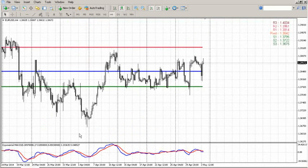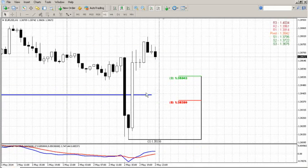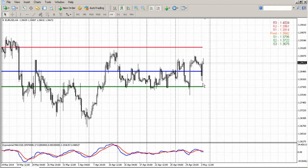Besides, looking at the smaller A, B, C top pattern, market has not quite reached even the 618 target that stands right at the weekly pivot resistance one. That's why there is no reason to show a very significant retracement. The retracement right to the weekly pivot point looks normal, but moving below and erasing the 618 support, moving again below these lows, that will not be a bullish sign for the euro currency. In other words, if market is really bullish and has the intention to continue moving higher, that should not happen.